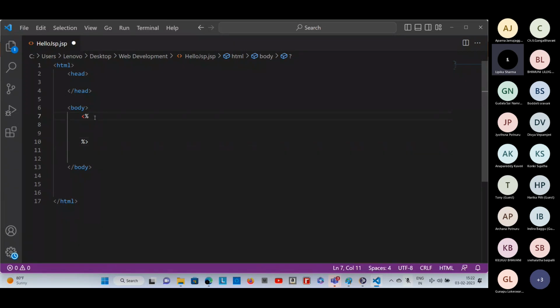So basically you are writing a JSP expression. When I have to write any expression, how will I write?